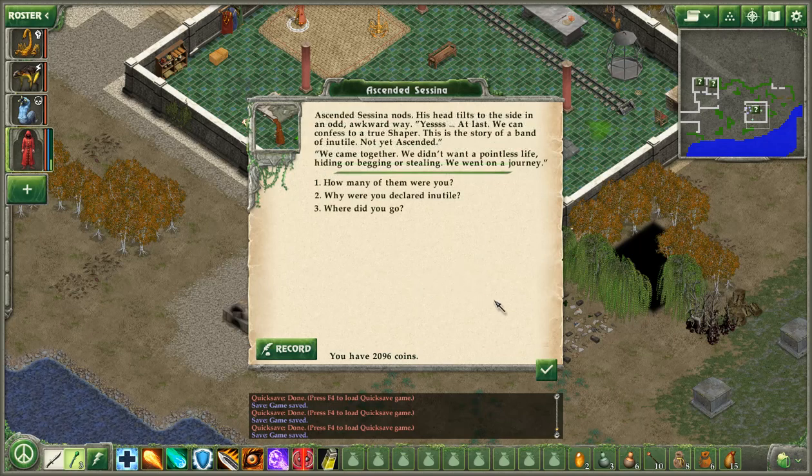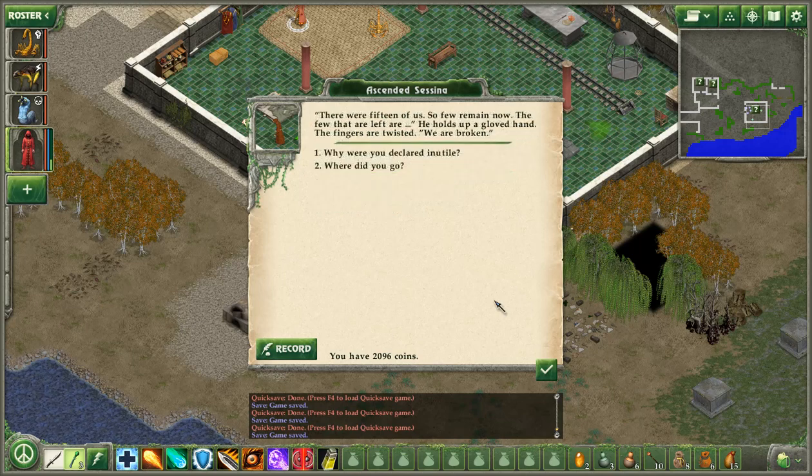Sure. Ascended Cecina nods. His head tilts to the side in an odd, awkward way. "Yes, at last, we can confess to a true shaper. This is the story of a band of Inutal, not yet ascended. We came together. We didn't want a pointless life hiding or begging or stealing. We went on a journey." How many of them were you? "There were 15 of us. So few remain now. The few that are left are..." He holds up a gloved hand. The fingers are twisted. "We are broken."